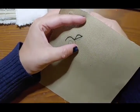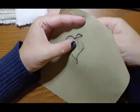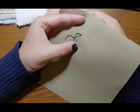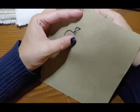Excuse me. So again, I've come to a stop there where I had a little bit more of a sharp corner, and I'm just going to come around this curve.